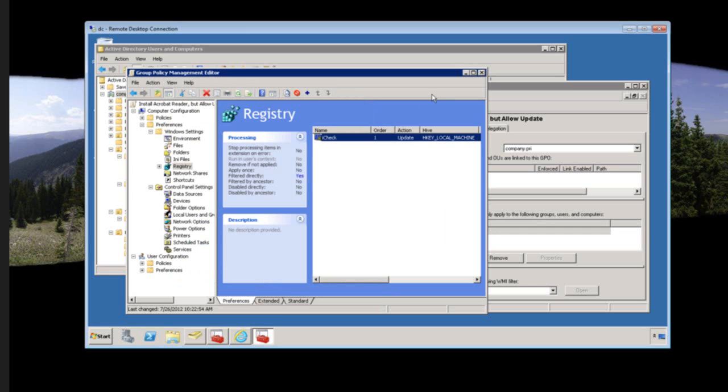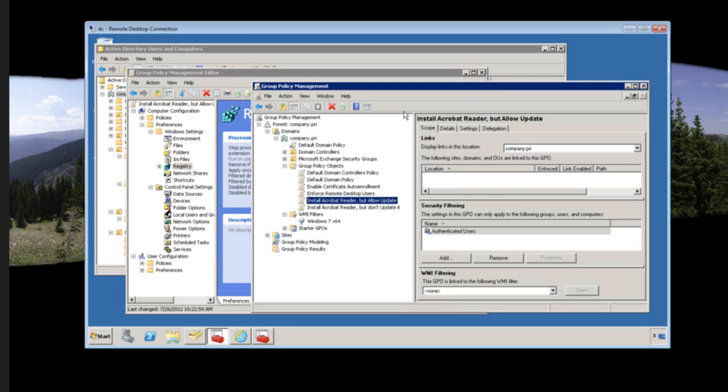Now, interestingly enough, because the preferences system is somewhat different than the policy system, the preferences in group policy preferences are targeted by the individual preference. So if you need to make multiple different preferences, you have to create different targeting characteristics for each individual preference.